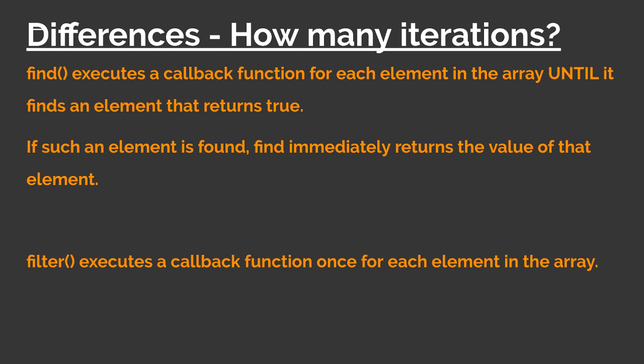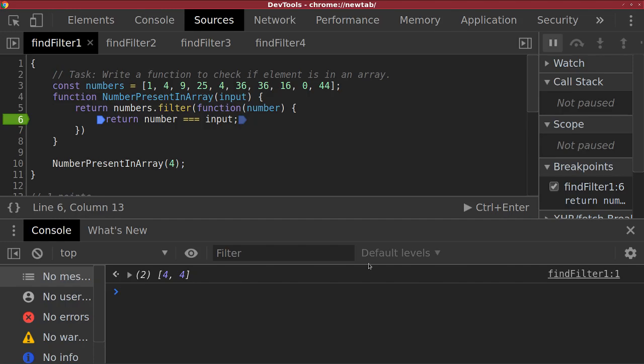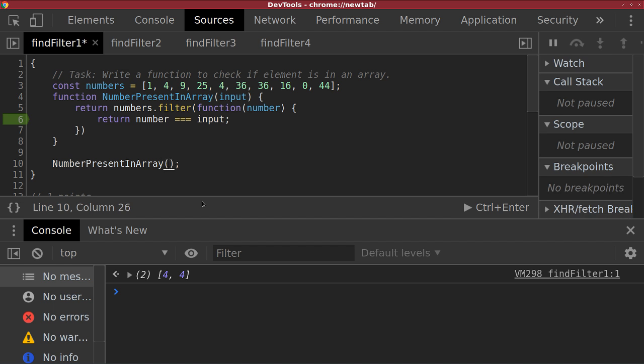Cool, so we'll go and look at, well, I've got one more question for you actually. So if we entered a number that wasn't in our list, so let's say I put in 99, when I use find, what's it going to return? And when I use filter, what is it going to return? So there's a point each again for those ones. Undefined for which one, Ewan? Both? Do you want to guess just one so that you get the point, or are you going for both points, all or nothing? Yeah, all or nothing?